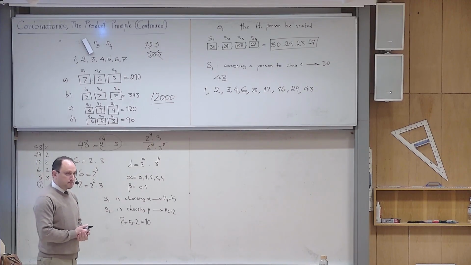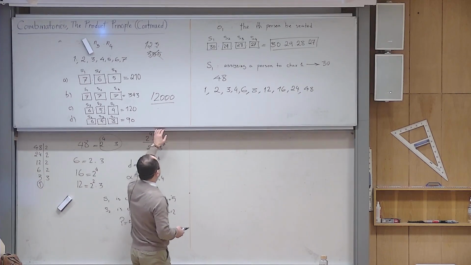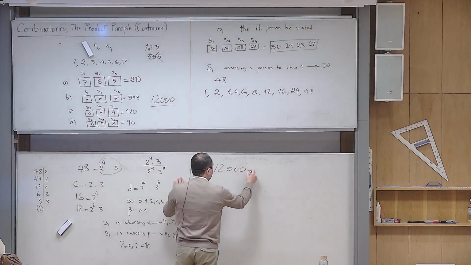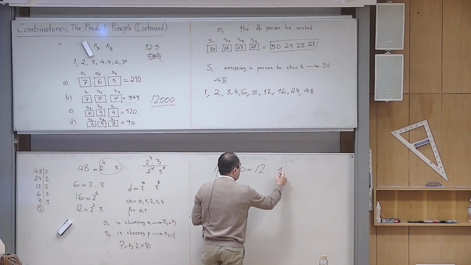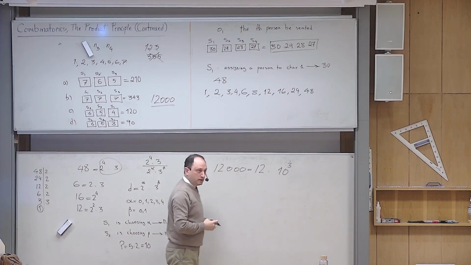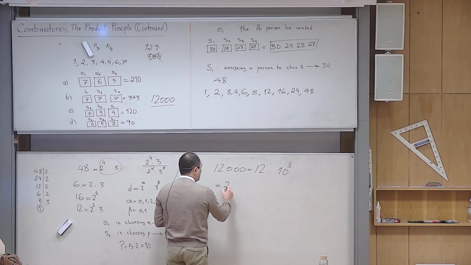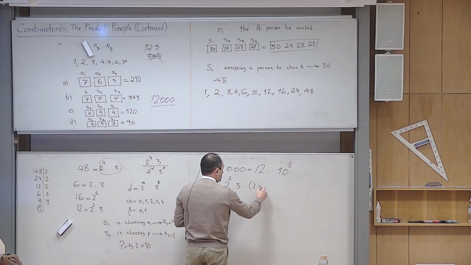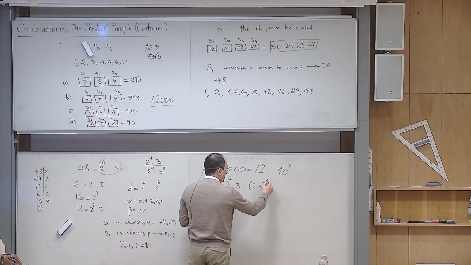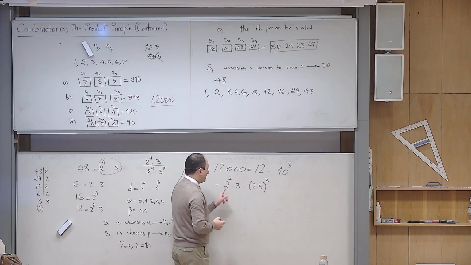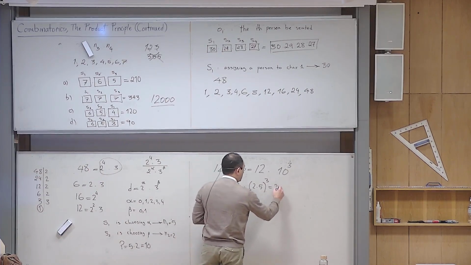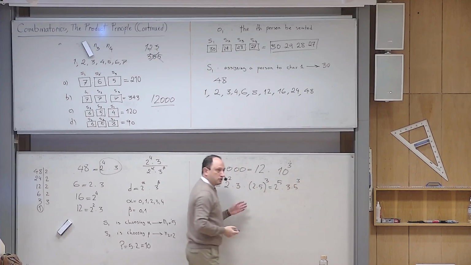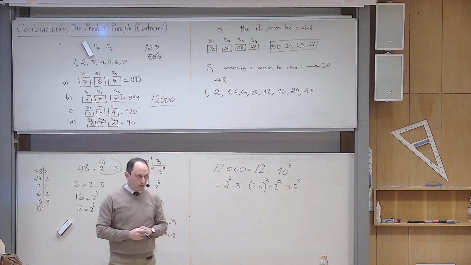So we would use prime number factorization, but I intentionally gave this number in a way that you can do it simply. Because 12,000 means what? It means 12 times 10 to the power of 3. Yes? But 12 can be factorized to 2 to the power of 2 times 3. And then what is 10? 10 is 2 times 5, factorization of 10 to the power of 3. This becomes 2 to the power of 3, which becomes 2 to the power of 5, and then 3 alone, and then 5 to the power of 3. That's the factorization of 12,000. Yes?